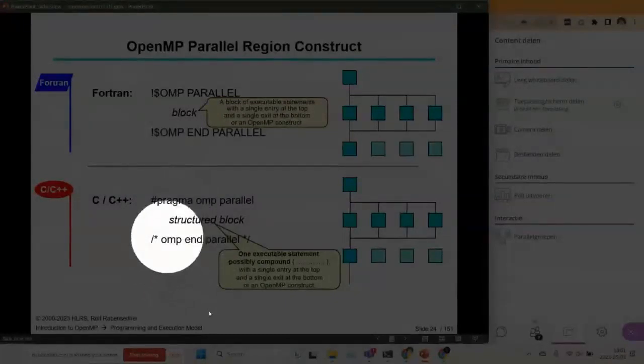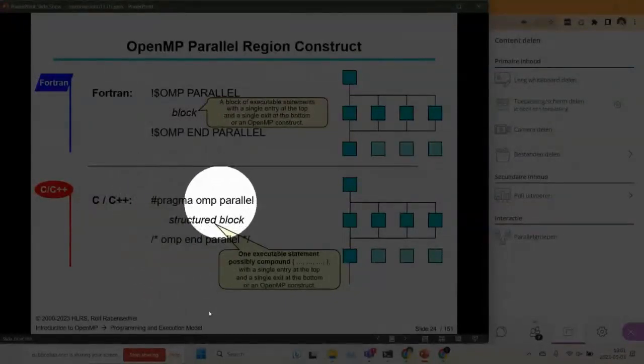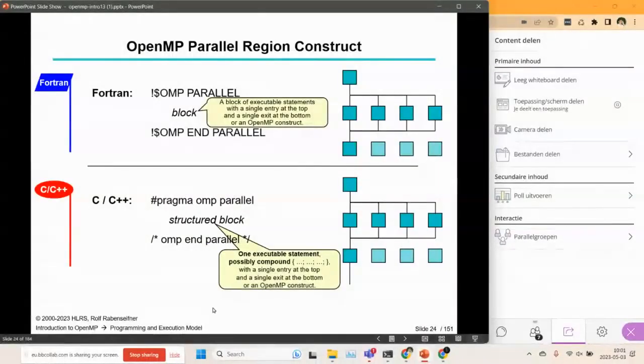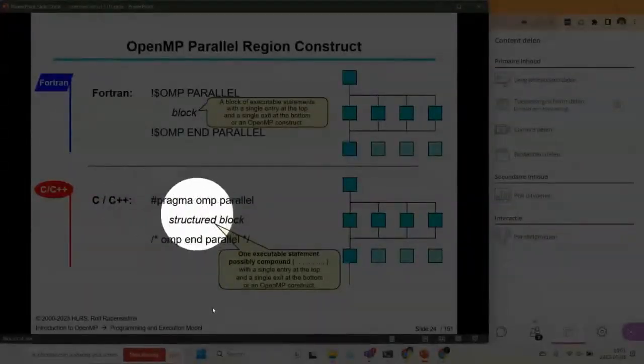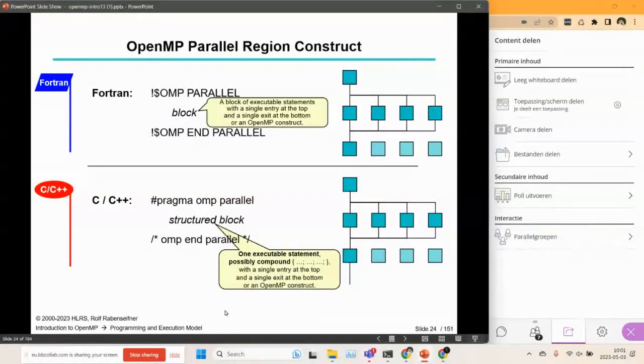Similar for C, C++, we have pragma OMP parallel, and then either a single statement or a block. A block is curly brackets and anything in them. Okay, so that's quite easy. We don't have an end pragma in C or C++.